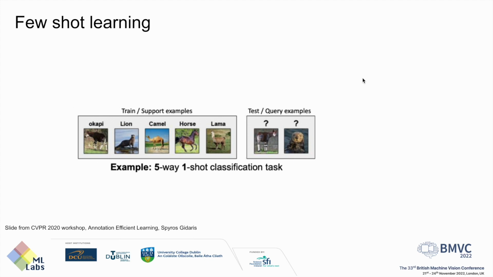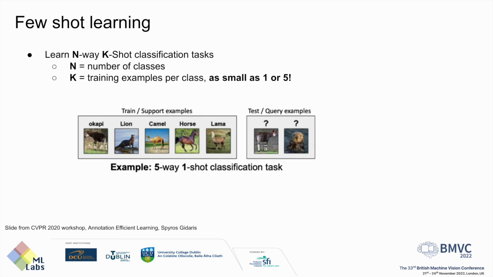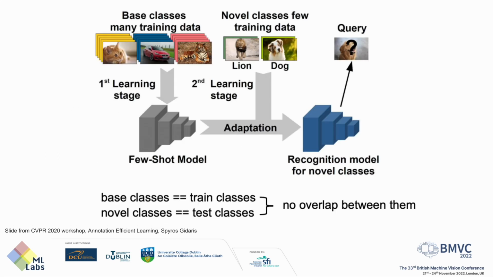The few-shot learning task can be described as an n-way k-shot classification task where k support examples are provided for each of the n classes. The objective is to classify all the query samples to these n classes by making use of only the support data. However, this is very hard, so most current methods make use of a base dataset consisting of many labeled examples per class, but the base classes have no overlap with the novel or unseen classes used during test time.